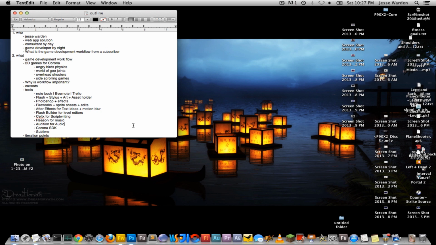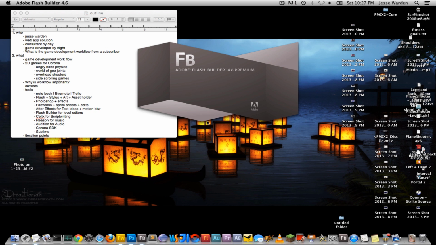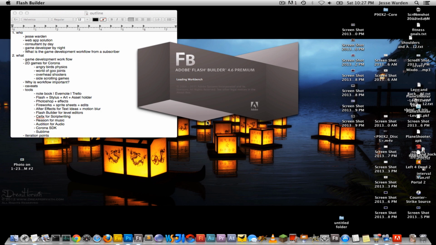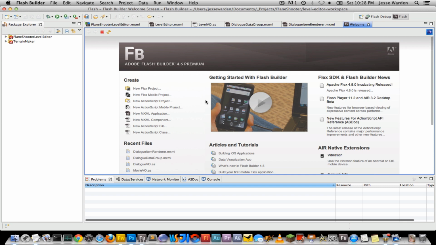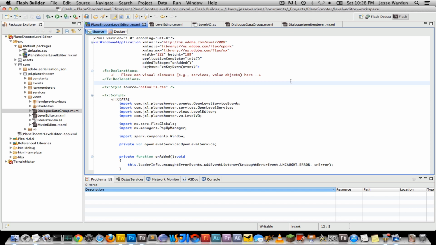All right, so let's show you Flash Builder. So Flash Builder, before November 9th, 2011, was pretty much my entire career. Then Adobe decided that Flash didn't matter anymore. So ever since, it's kind of gone downhill. The Apache Foundation has done a wonderful job of taking it over, but unfortunately, from a marketing perspective, no one's done a good job. So most people, from an enterprise perspective, don't care anymore.